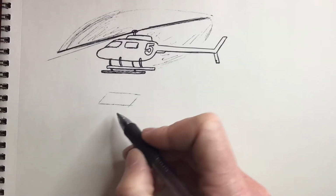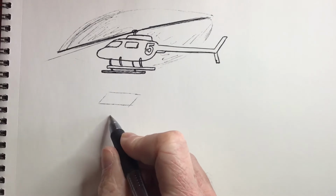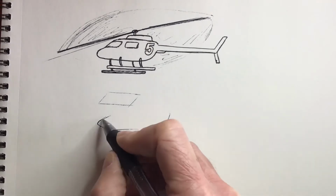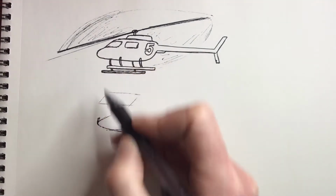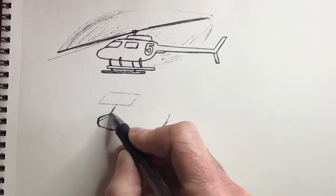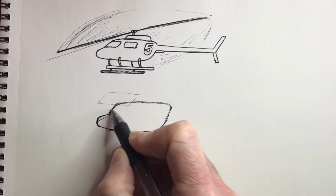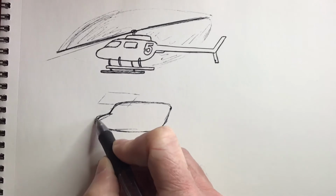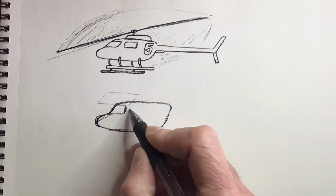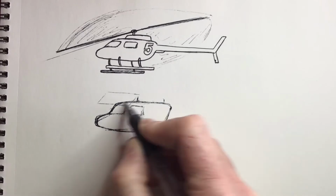So I mentioned that this was a news-style helicopter. If you wanted to make it more military, everything's going to be pretty much the same, except you might bulk everything up. So instead of this nice smooth shape, a military helicopter is probably going to be a little more bulked up. Unless you're making an Apache helicopter. If you're making an Apache helicopter, those are still fairly angular. But a military helicopter is probably just going to be bulked up a bit more.